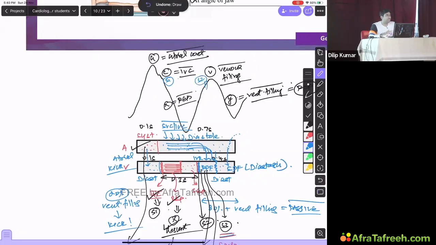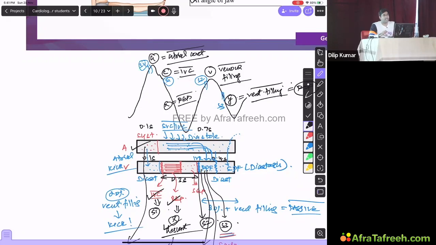Just before the V wave or nearing the peak of the V wave, you are going to get the second heart sound. Where will you get the third heart sound? Typically, if it is present, you will get it exactly on the Y descent, because both happen during the rapid passive filling phase. Where will you get the fourth heart sound? Near the A wave, because the fourth heart sound is due to atrial contraction. So this also tells you the importance of palpating the pulse simultaneously when you are observing the JVP.